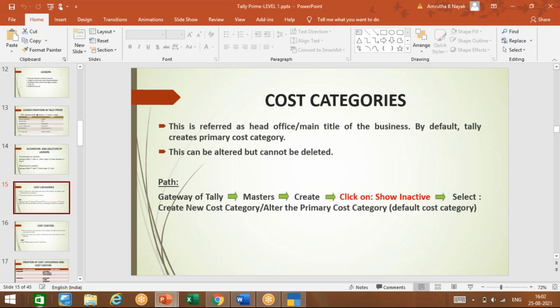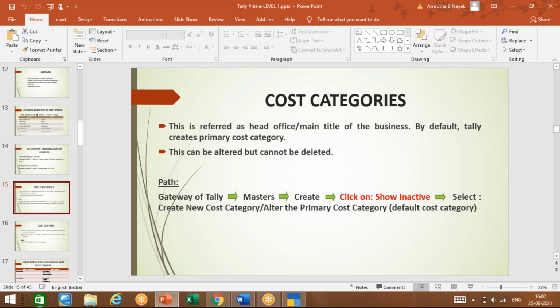Under Bangalore you have Jayanagar, Hanumanthanagar, etc. So these are your areas in that particular cost category. So here your head office acts as a cost category. It refers to your head office, your main office. Under them you have branches, sub branches, which are called the cost centers.